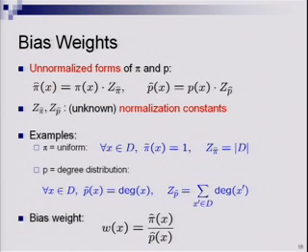So we don't really need to know pi of x and p of x. It's enough to know pi hat of x and p hat of x. And these are easier to compute, at least in our case. For x, pi hat of x is just 1, so we know it right away. And p hat of x is just the degree of x, which we also argued is easy to compute. So in order to find these bias weights, we don't need the normalization constants that are unknown, the size of D and the sum of the degrees.